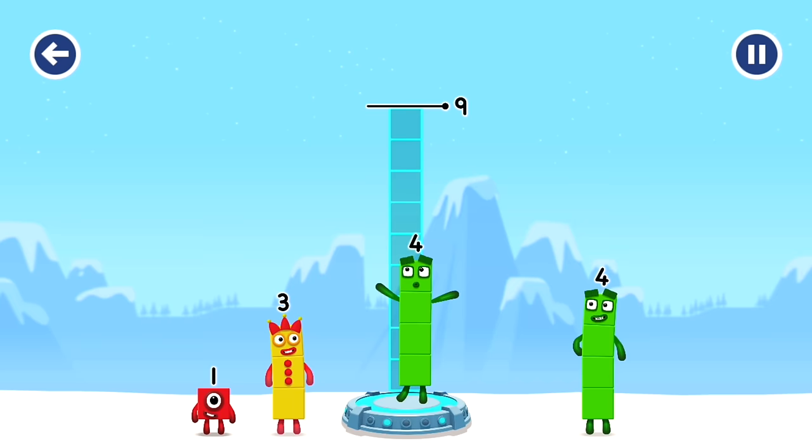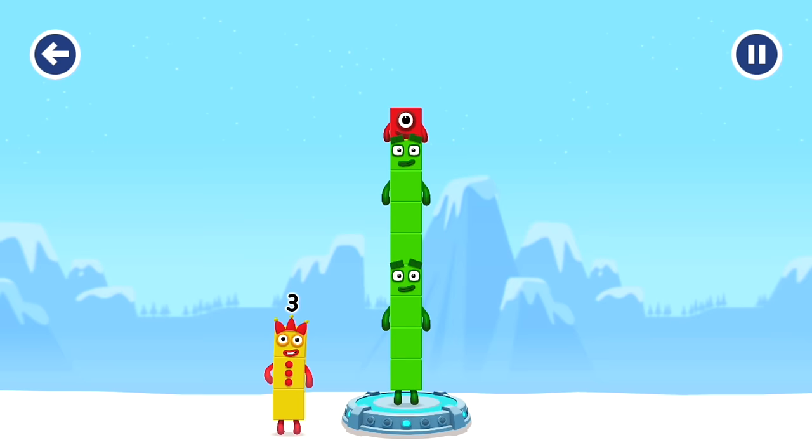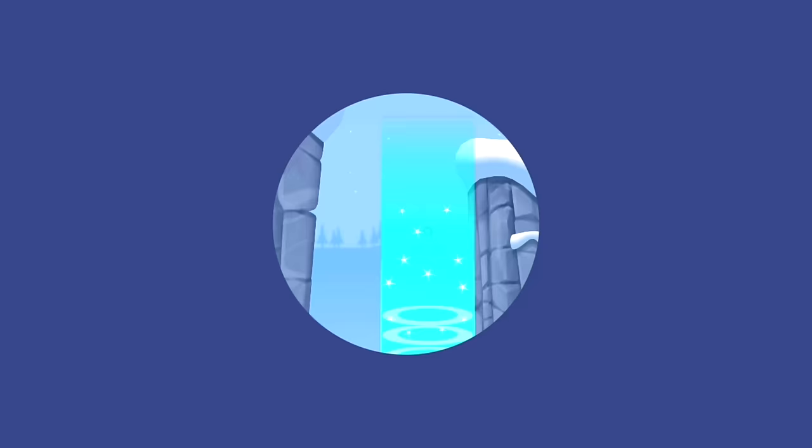Number blocks to make 9. 4. 4. 3. That's too much. 3. 1. You got it. 4 plus 4 plus 1 equals 5. I feel fine.